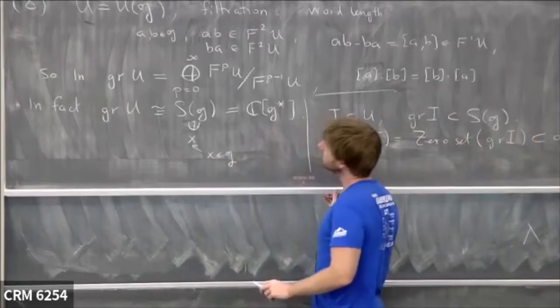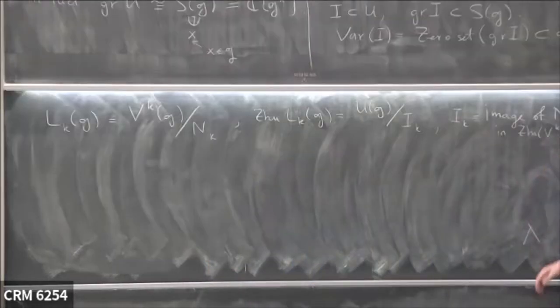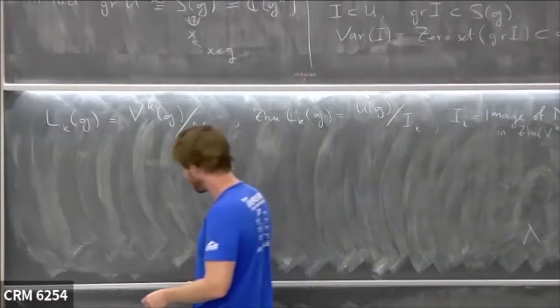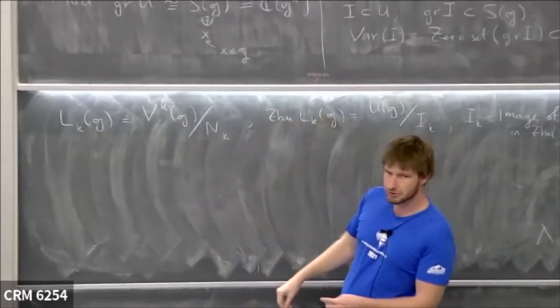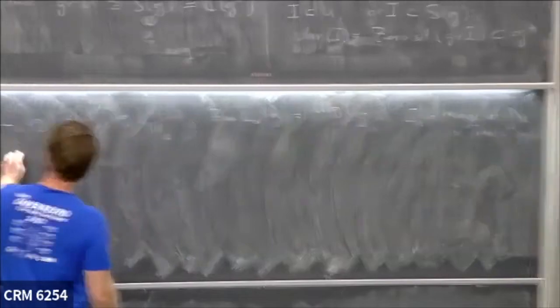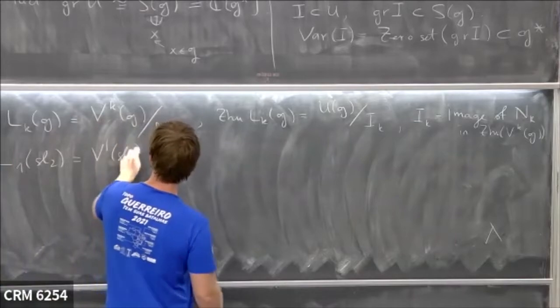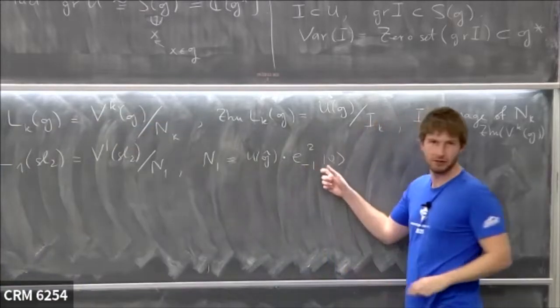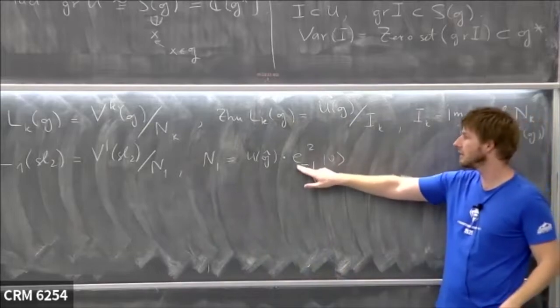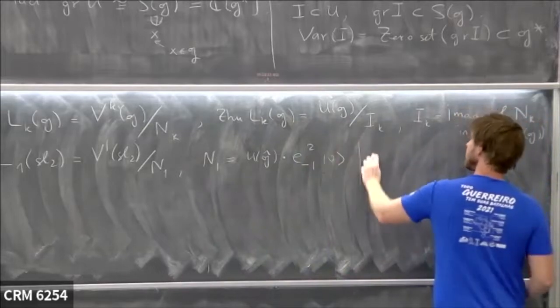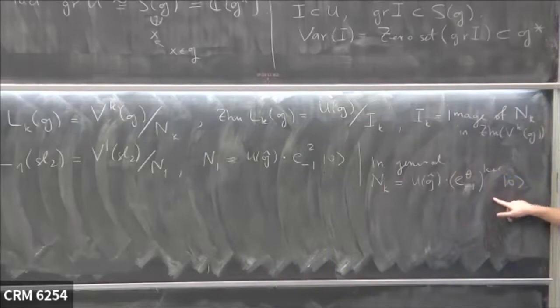All right, so we've got this deal where we go to the associated graded algebra. We take the image of this submodule, that two-sided ideal. And I feel I might not have stated this as generally as I should have. For example, L1 of SL2 is V1 of SL2. So certainly I stated this: in this case, it's E minus 1 squared. And in general, it turns out that the submodule is generated by this vector.